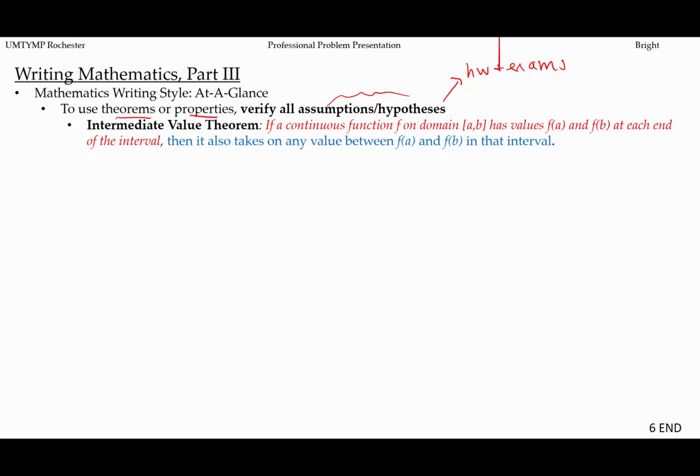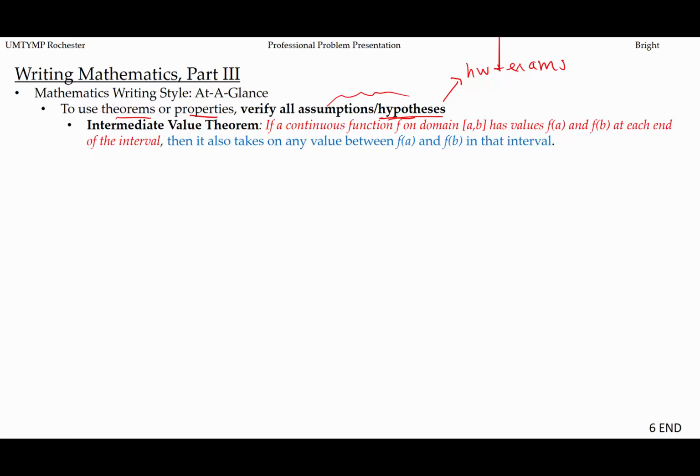I know in previous exams that I've graded, there have always been points allotted to making sure that the assumptions or hypotheses are verified. I use the terms hypotheses and assumptions kind of interchangeably here. Technically, when you're talking about a theorem, it's a hypothesis, and for a property, it's still a hypothesis, an assumption. So just know that I personally use the terms interchangeably. Formally, though, hypotheses is the generally accepted term.